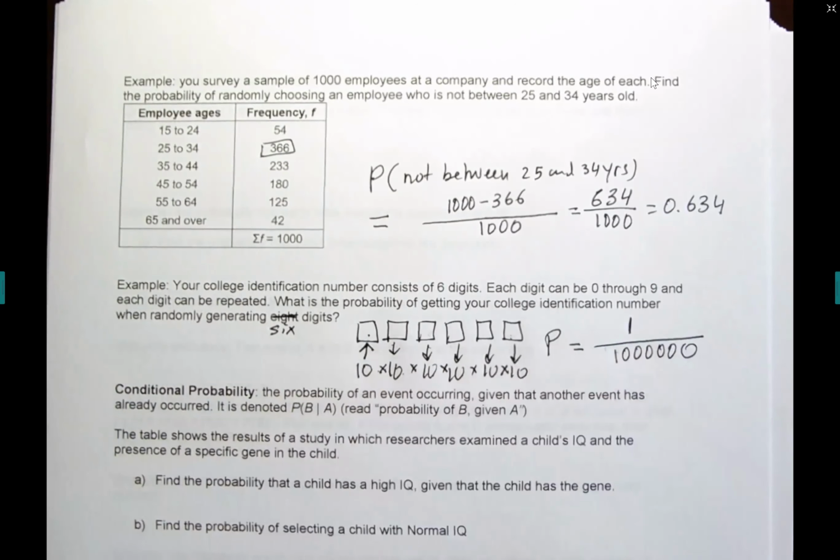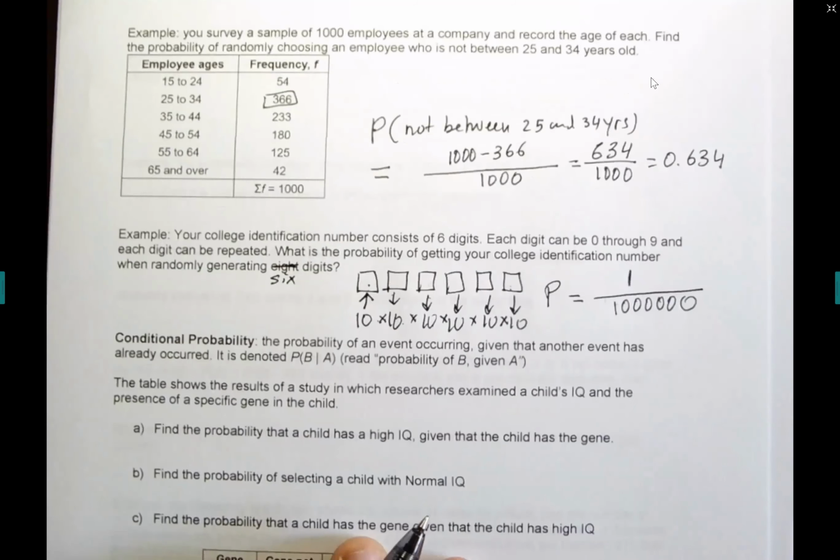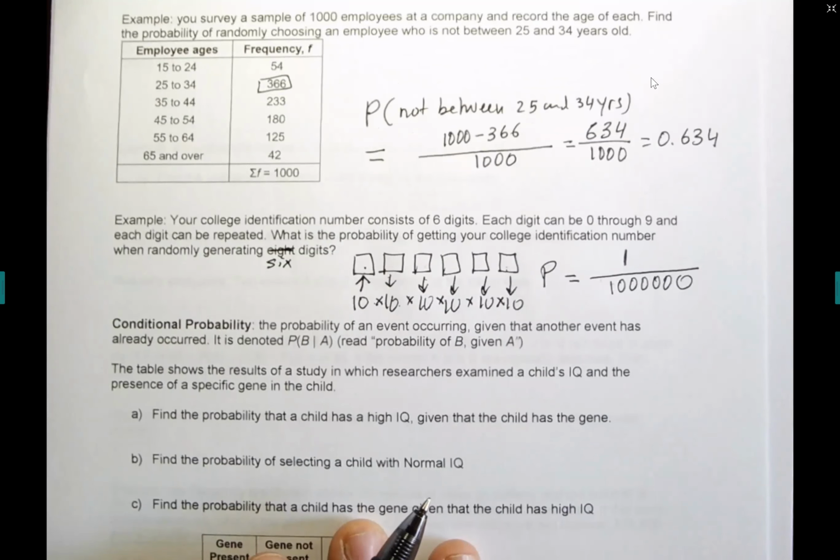So the chance, guys, that you go to a computer program and ask it to pick a 6-digit number, and that 6-digit number is going to be your unique ID, is only 1 out of a million, just like winning the lottery. And later, once we finish this chapter, I'll show you what your chance would actually be of winning the Powerball if you play it. You will see, it's going to be very low. But why do people keep playing? Because it is not 0. It's very close to 0, but it's not 0.